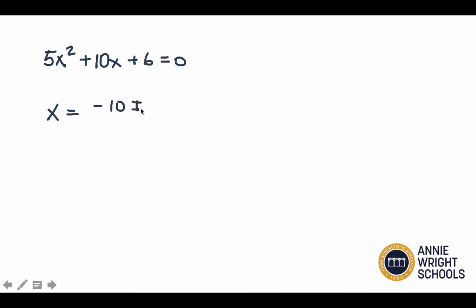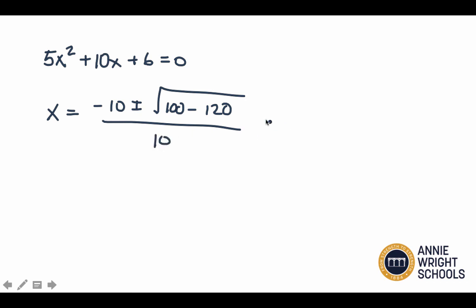What you need to know going forward is when you get a quadratic that has an imaginary solution. So let me just make one up. 5x squared plus 10x plus 6 equals 0. x equals the opposite of b plus or minus the square root of b squared minus 4 times a times c, that whole mess divided by 2a. So that ends up being negative 10 plus or minus the square root of negative 20 all over 10. You need to simplify this completely.